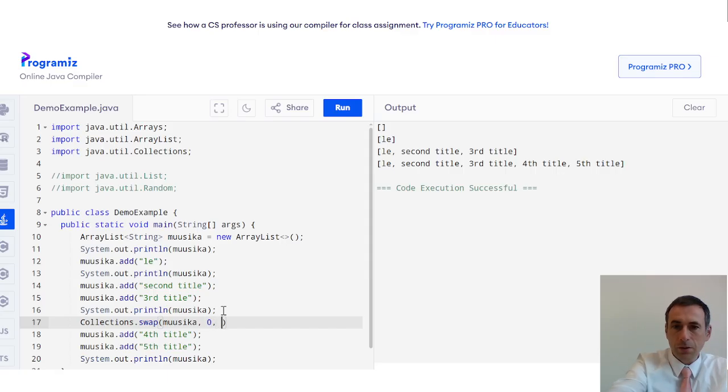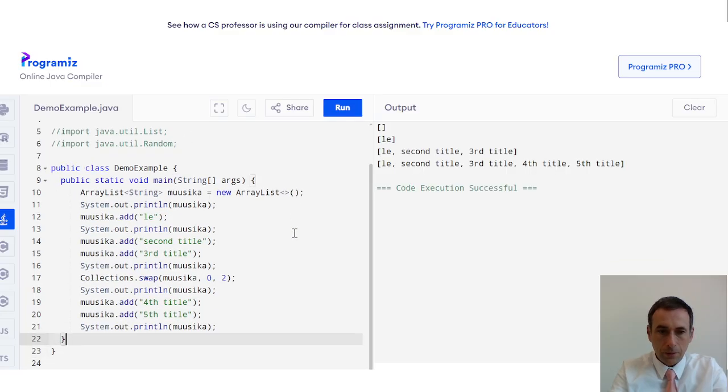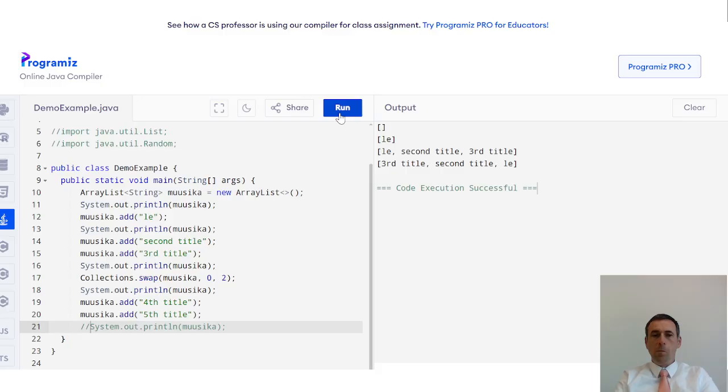Third title, that means 0, 1, and 2, last and first. And here, before and after swapping, I print both, and I suppress this output. As you can see, the two last lines are the result of swapping, before and after.